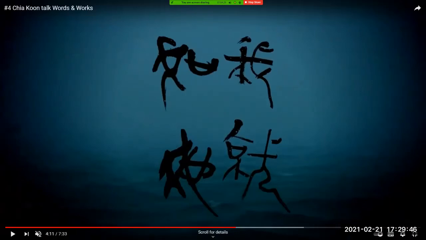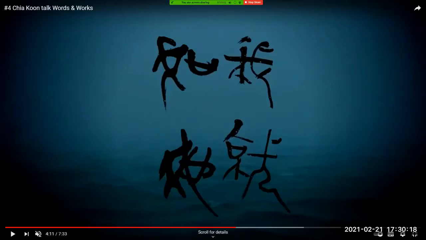But here, when we have Chia Koon's poems in his own words, he's not copying another poem by another poet. He's writing his own poetry. But look at how Gan decides to depict this poetry. He's putting it against a very dark backdrop. It's a blue that is deeper, darker, more like a turbulent ocean, not so calm and peaceful and stable and serene like the mountain and the trees.